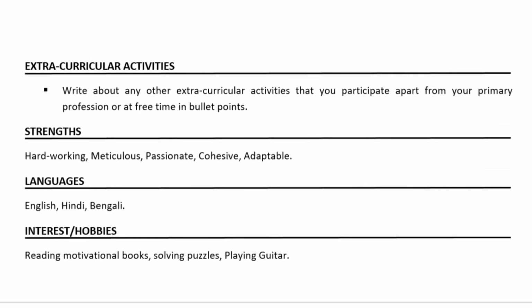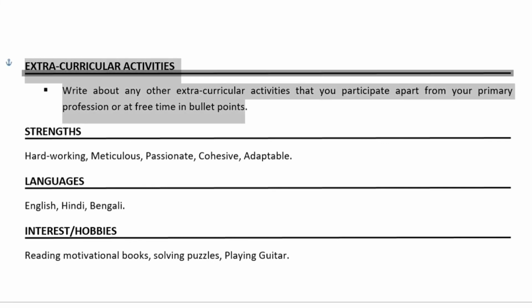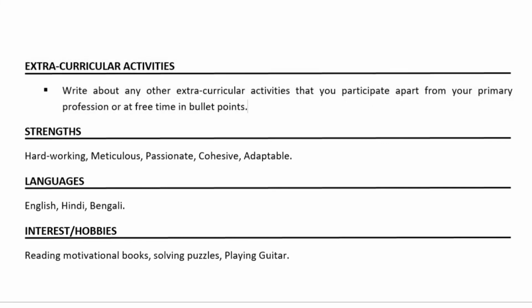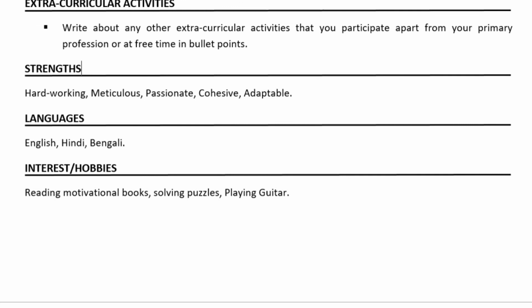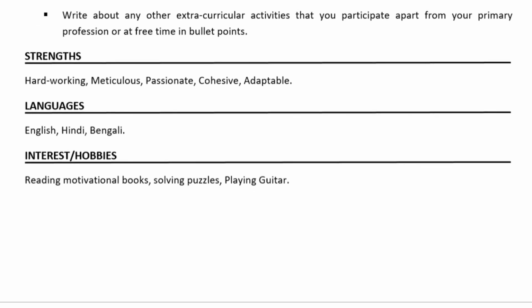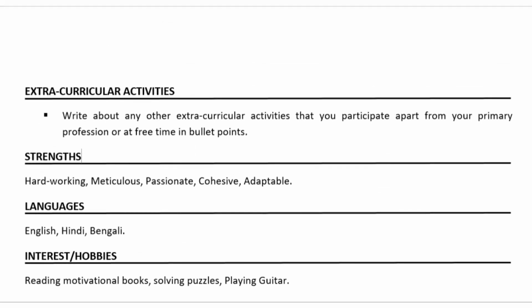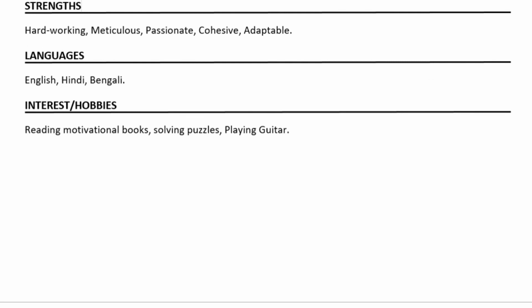For extracurricular activities, you can give a little bit of interests and hobbies, or maybe add something like that. The CV will mainly comprise the experience and the skills, so that is the main thing here. Interests and hobbies, you can give a little if you want. So that's it. I hope this will add a little value to you, and you can write a resume or CV from scratch. And all the best, keep applying for the jobs.